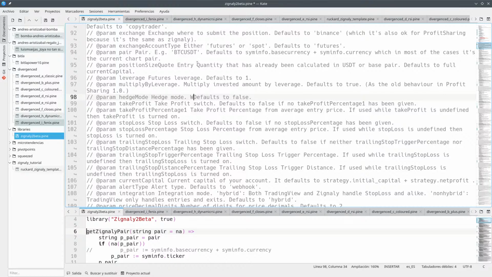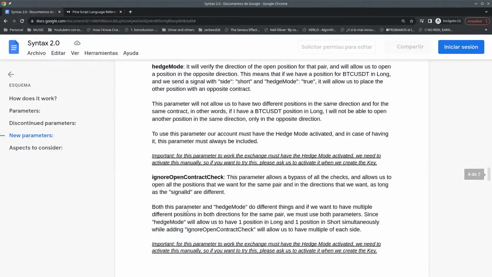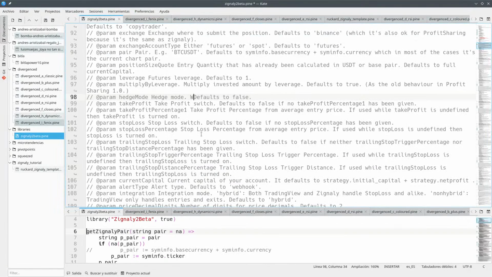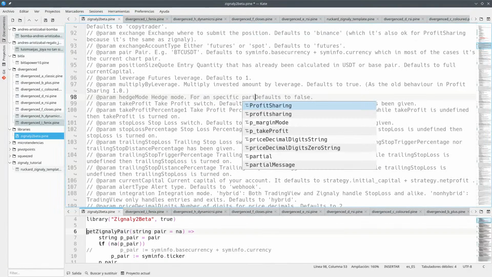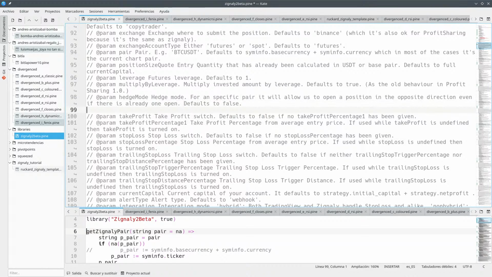Whether, let's check. For a specific pair, it will allow us to open a position in the opposite direction, even if there is already one open. Defaults to false. Okay.